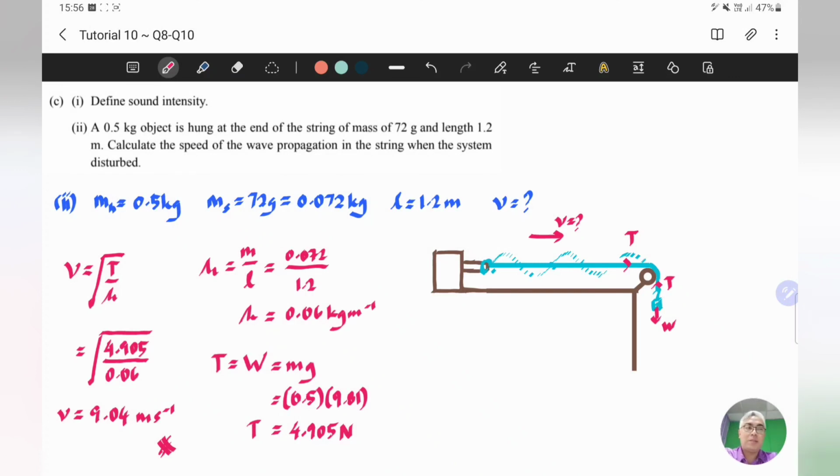Okay, so this is the way to answer the question. It's quite simple, isn't it? Basically, we need to know what info is given in the question, and sometimes we need to figure out what situation is actually given in the question. I think by doing this, you may answer any question. Okay, I think that's all.